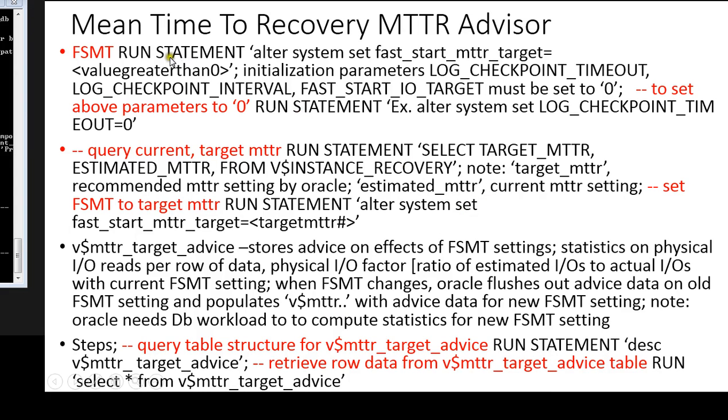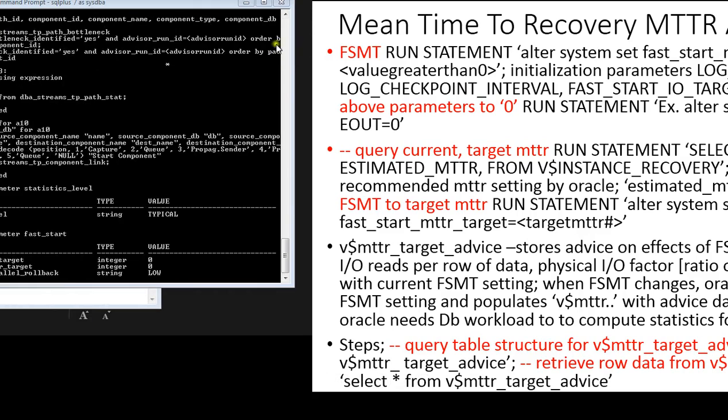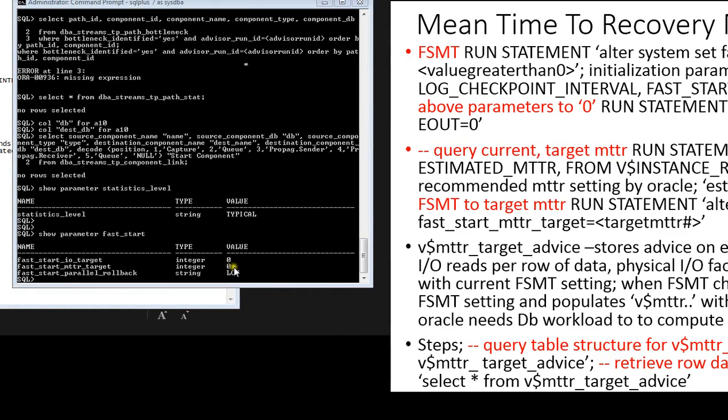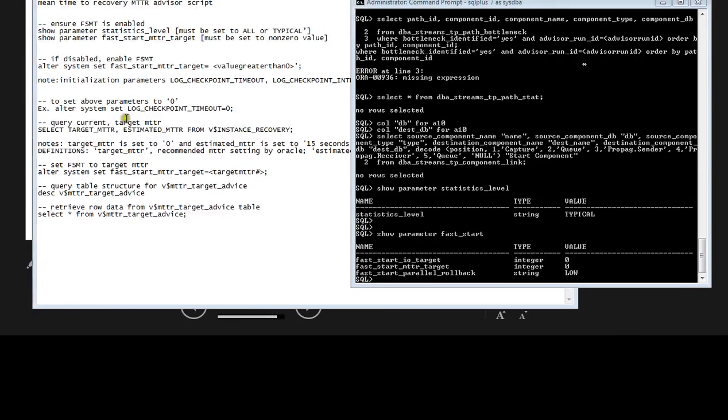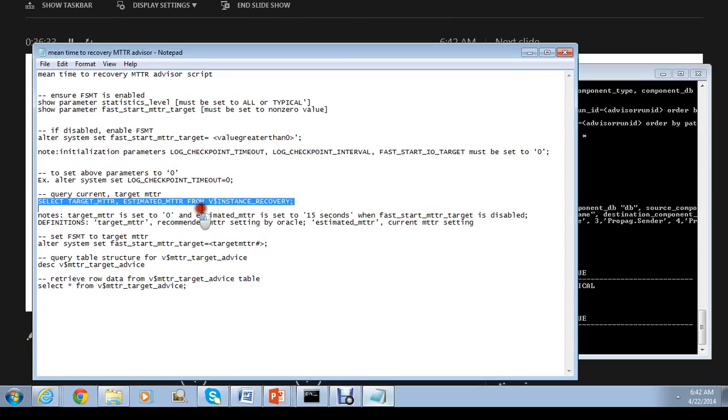Before I run this code, I'm going to show you what I said earlier, that this value being 0 is misleading. If I query my current MTTR, there's actually a value for my MTTR setting.